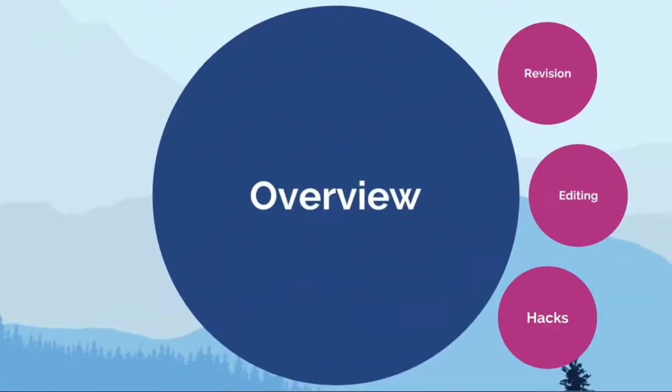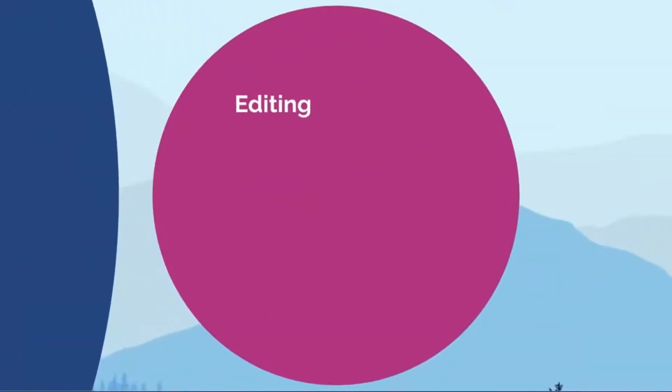And then the next thing that I'm going to talk about is editing. So editing refers to making changes that involve lower order concerns, which basically just means anything sentence level or anything that deals with smaller details. So this is grammar, making changes to your word choice, changing your sentence structure, etc.